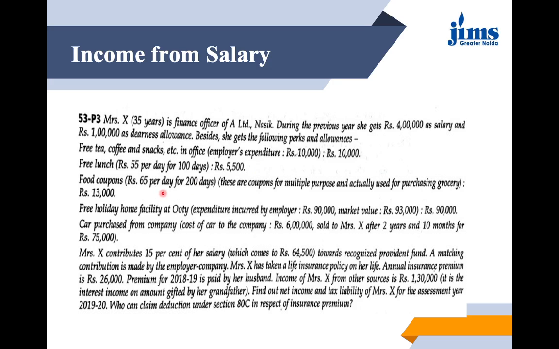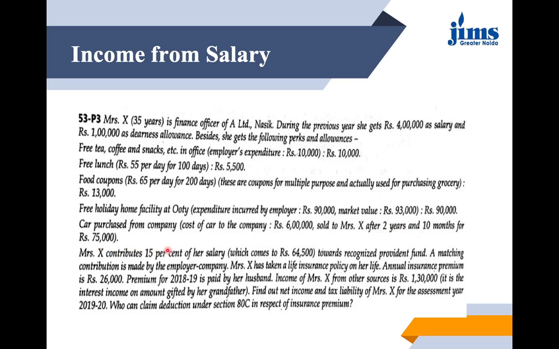Food coupons, 65 rupees per day for 200 days, and these are coupons for multiple purposes, and they are actually used even for purchasing grocery. So 13,000 is the amount. Free holiday home facility at OT. Expenditure incurred by the employer is 90,000. Market value is 93,000. There is a car also which is purchased from the company. Cost of the car to the company is 6 lakh, but it is sold to Mrs. X after 2 years and 10 months for rupees just 75,000.